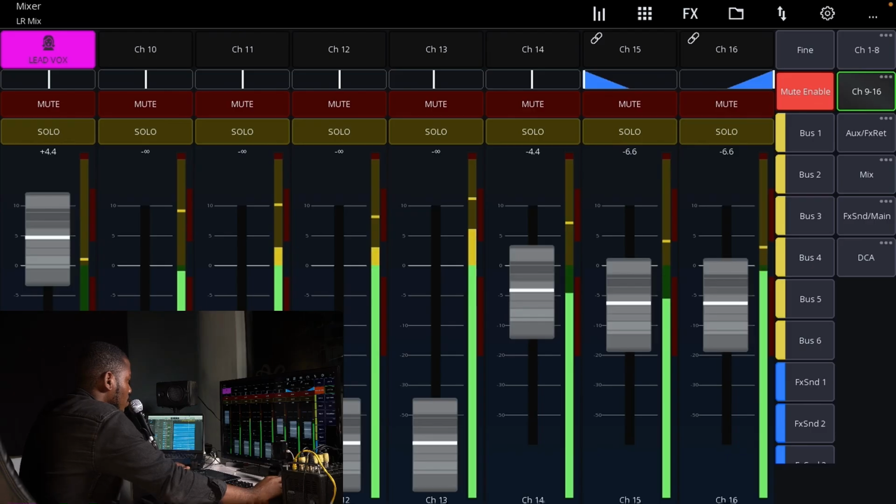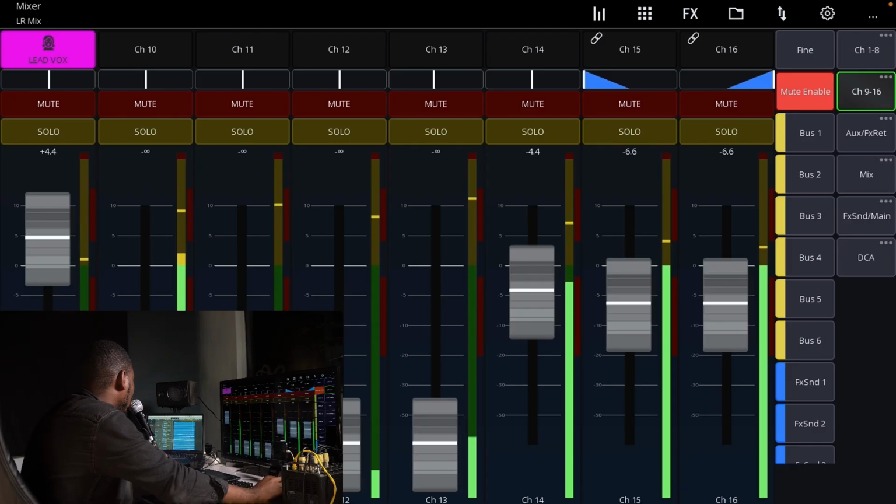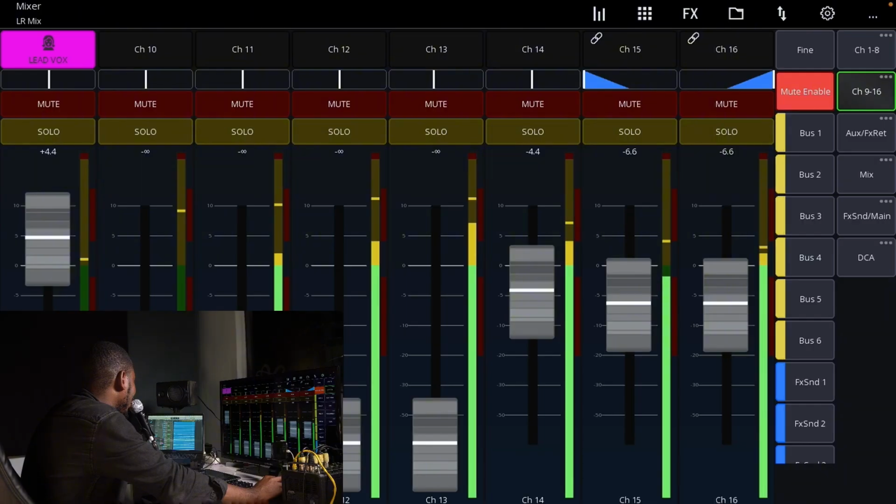Okay, so now the backups. For instruments here, this one is supposed to be my lead guitar. So you know what will happen? For today's class, let me put the lead guitar in 13, so we just work with all instruments for today. So I'm going to remove the vocals from 13 and put the lead guitar there.